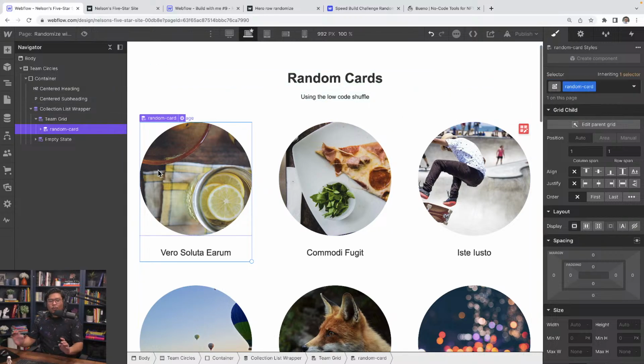So what we're going to do is have this piece of low code take all of the random cards, which is all these collection items, and just like a deck of cards, shuffle it and then deal them back onto the table. So that's what we're going to do.